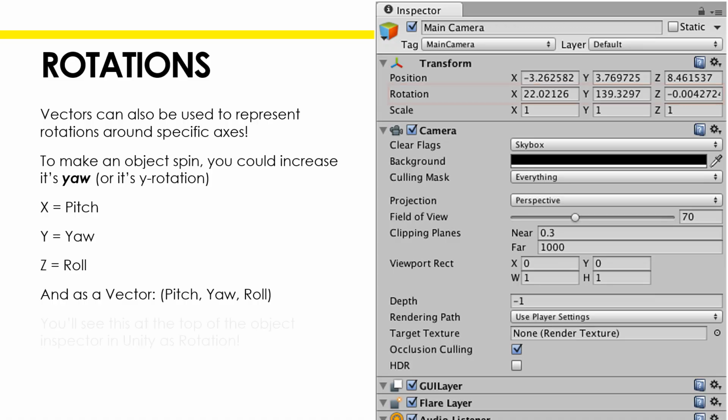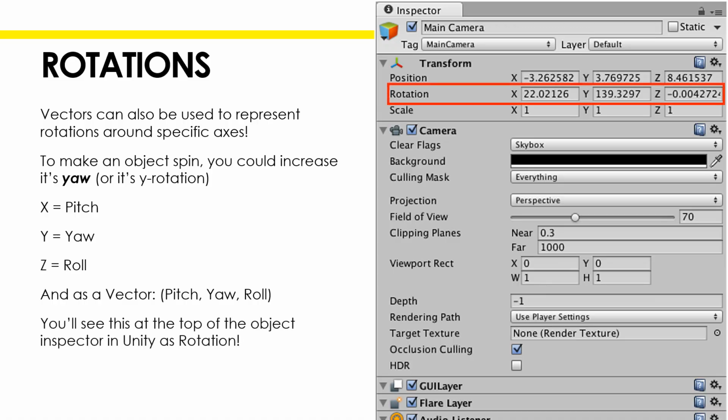As a vector, we have pitch, yaw, and roll. And once again, you'll see this in the inspector on the right there, X, Y, and Z components for Euler rotation. There is another form of rotation, which we're probably not going to go into, called quaternions, which helps avoid some problems that you might get if you're doing very complex rotation, but for now, just imagine it is X, Y, and Z rotations.